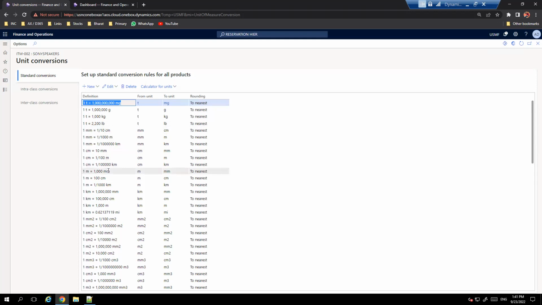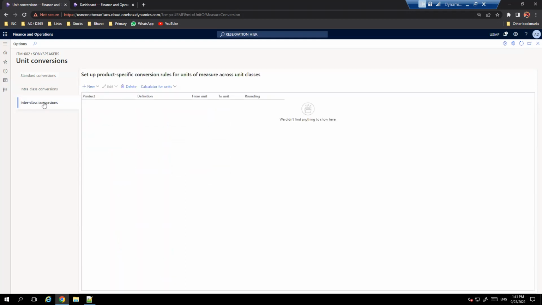You can add some more standard conversions. Interclass conversion is something different, which means between classes. I will be using it when I want to say 1 meter equals 10 pounds or kilograms, because this is between different classes. Inter and intra, I hope you remember all these terms from studying in 6th or 7th grade.